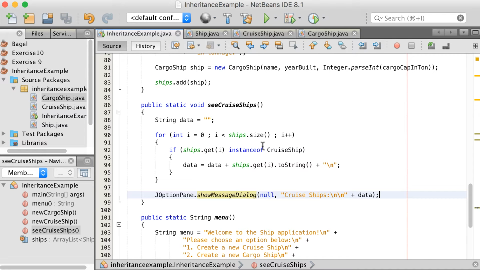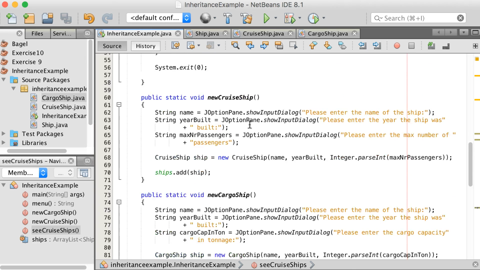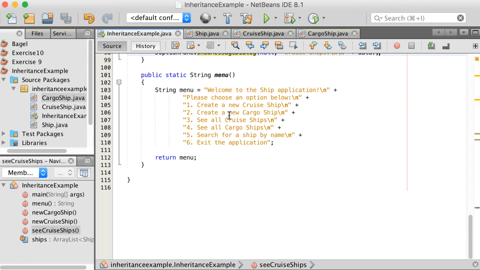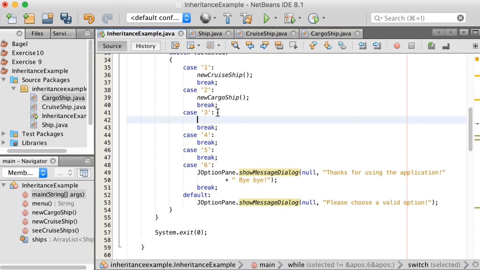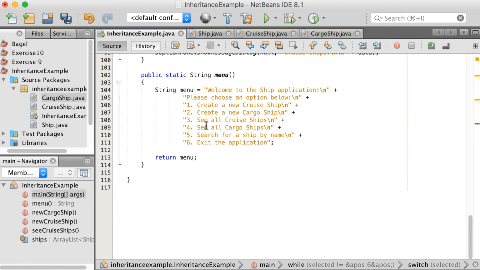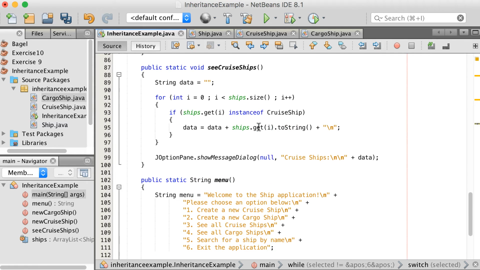Okay, so that's seeCruiseShips. Simple method. So we can go now to option number 3, and we're going to call that method seeCruiseShips. Okay, then option number 4 will be to see all the cargo ships.